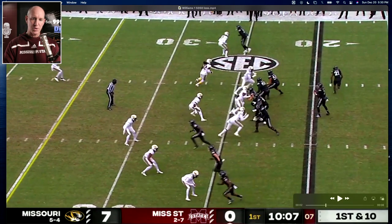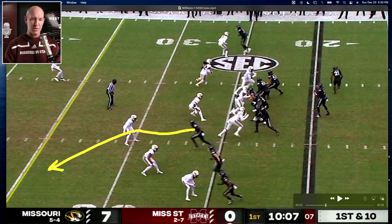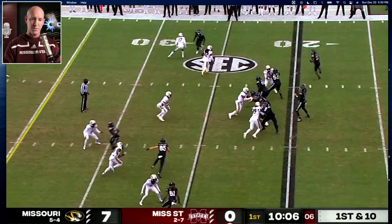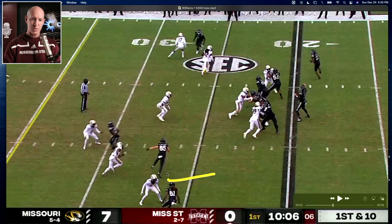On the route, he's going to the three-receiver side because those safeties are staying deep. Inside receiver Jaden Wally is running a deep corner route — it's a chance to hit it, but there's a safety over the top. The read then comes in here to double slants, one on the inside and one on the outside, and he's going to choose the one in the middle. That's Austin Williams. You see the ball's about to come out — you've got one on his hip trying to jump the route on the slant, another potentially coming over.